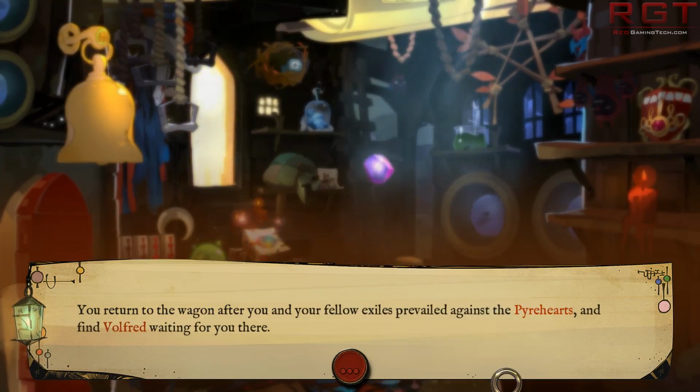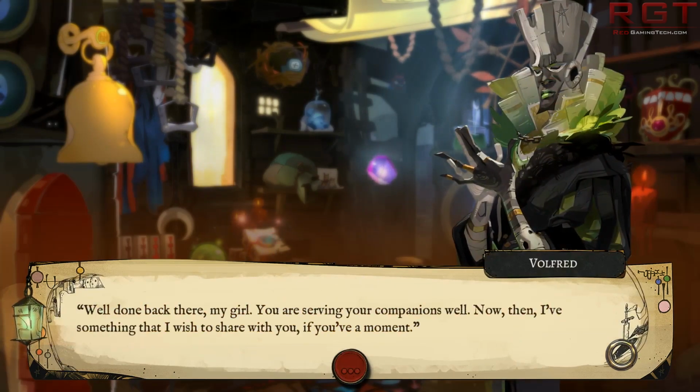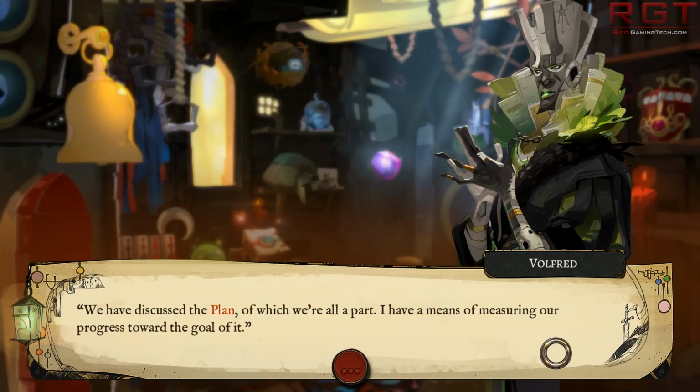You return to the wagon after you and your fellow exiles prevailed against the Pyrehards and find Volfrid waiting for you there. Well done back there, my girl. You are serving your companions well. Now then. I have something that I wish to share with you, if you have a moment. We've discussed the plan, of which we're all a part. I have a means of measuring our progress towards the goal of it.